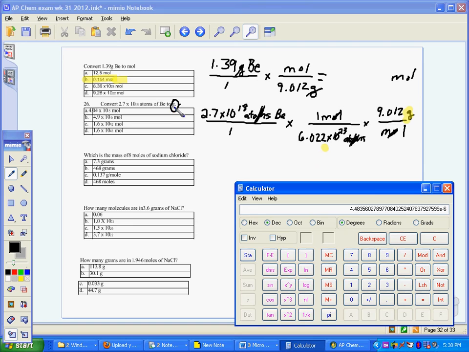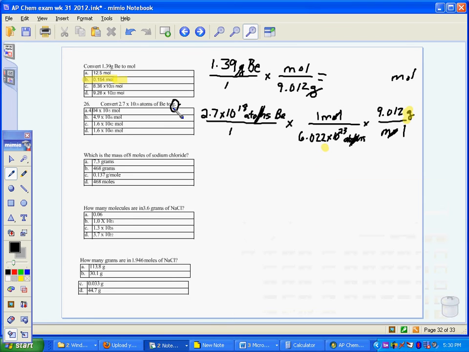The problem asked you to convert to grams. Looks like I'm going to end up having to drop this problem from your test because I probably meant to put moles right here, and also these numbers aren't quite matching out. Let me just follow this through, but I'll drop this one from your test.